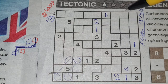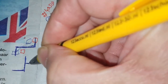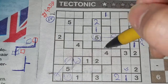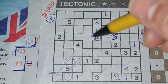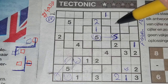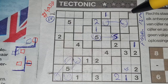Then the following structure. How about this shape? Let me draw this here. Alright. This box has the same number as that box. So in this case, it's a 5. Alright, a 5. This box has the same number as that box. A 5, okay. More of this kind of shapes? Here, rotated or mirrored. Well, flipped. Okay. So this box has the same number as that box. Do we have more? No.